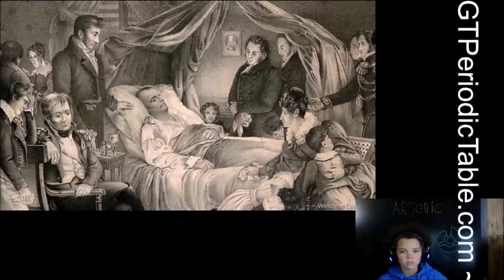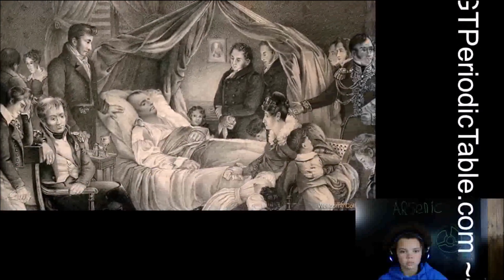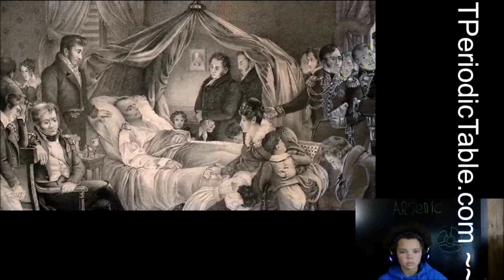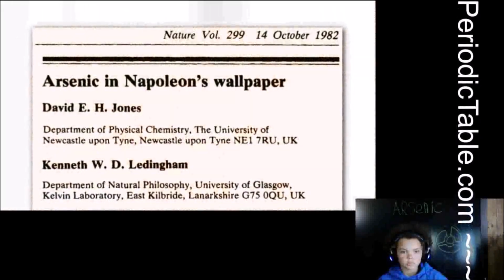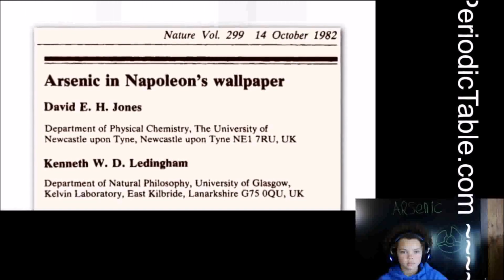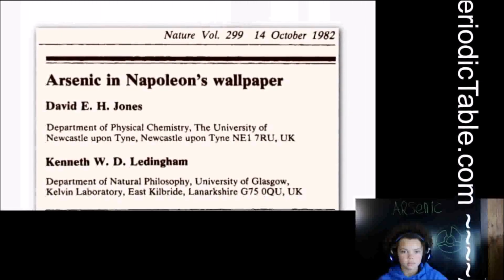My friend David Jones, who was an expert in really weird chemical facts, wondered whether the stories of Napoleon being poisoned with arsenic by the wicked British could in fact be due to mould on the wallpaper in his house on the island of St. Helena where he was exiled.